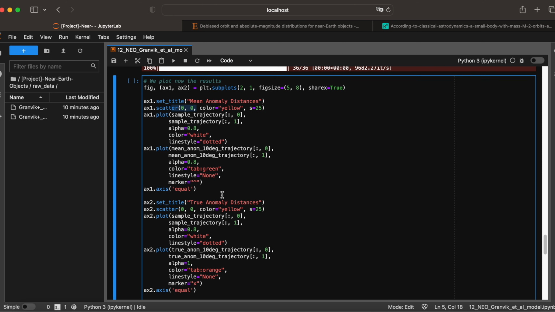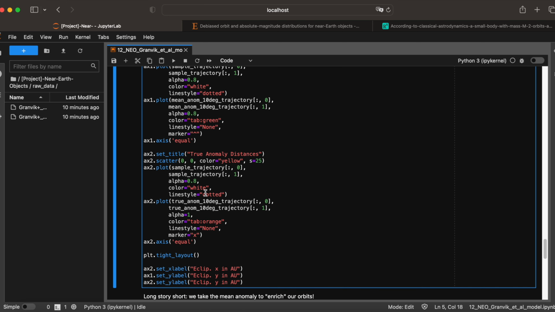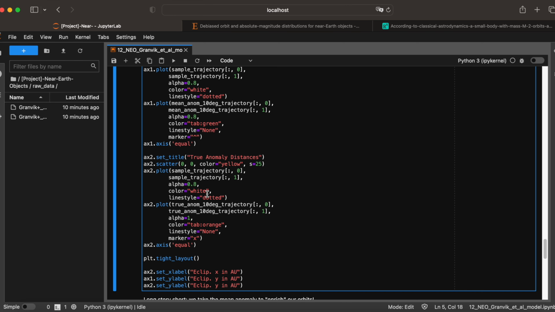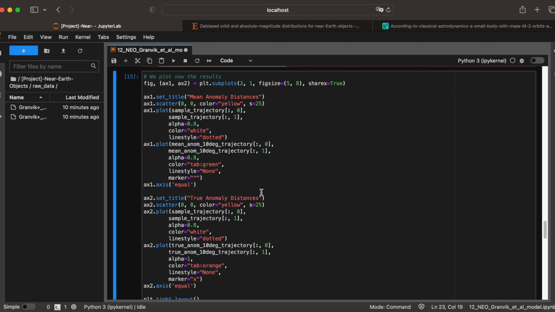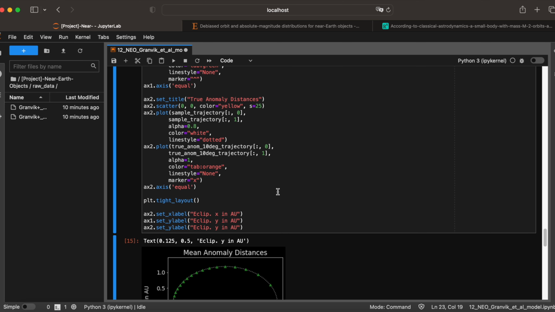And below we create the same plot, completely similar, but we set the true anomaly in 10-degree steps with orange markers. Yeah, so this is just for visualization purposes. And then we set some labels. So let's execute cell number 15.